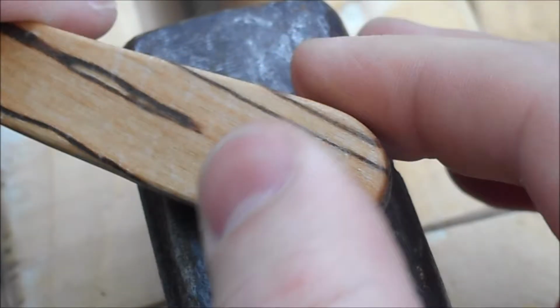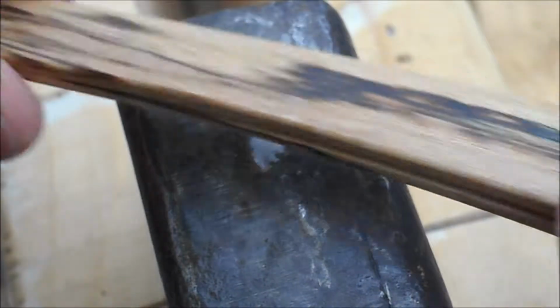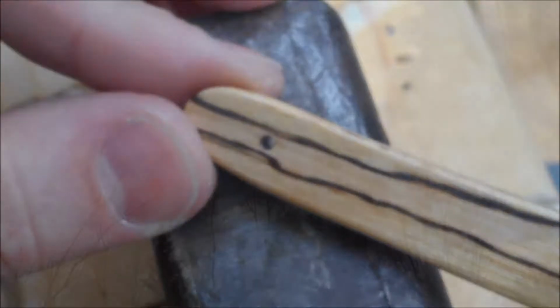Now, I did that off camera, mostly. So I'll show you how we put together the pivot pin next.